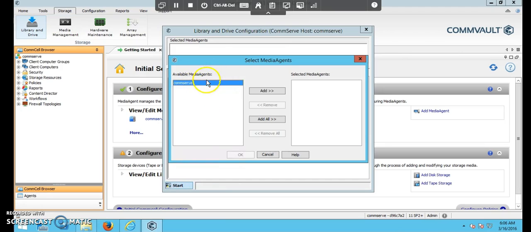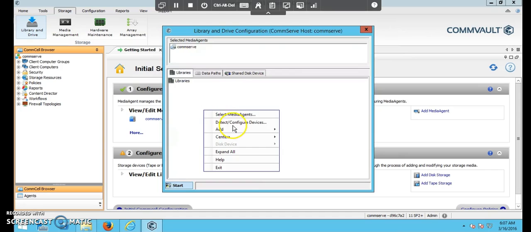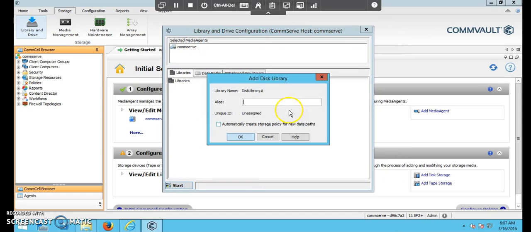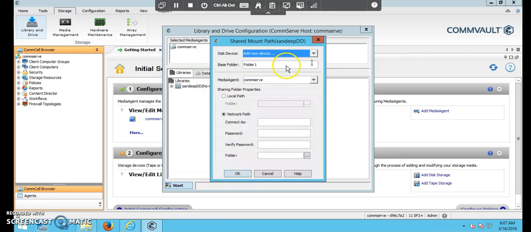So we select the available media agents, and we'll click Add Disk Library. Give it a name. It asks what the device is and what the different settings are. We are adding a new device. If there is another device which is already added, it will show you the selection path. So for the basic folder name, we'll put backup dest, backup destination.